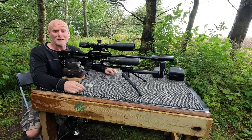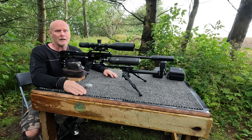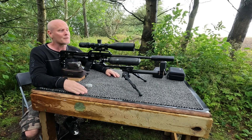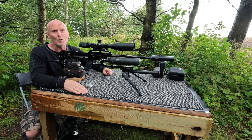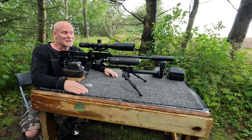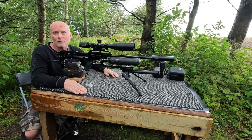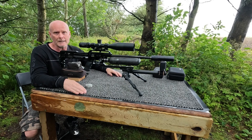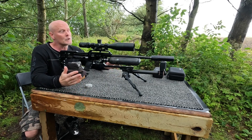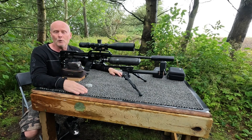It's a couple of days later. Last time I was in the forest I had a very long and frustrating session because I didn't find any accuracy at all, but when I got back home it turned out that I had forgotten to tighten up the jam nut that holds the liner — so that kind of explains it all. Now the jam nut has been tightened up and the liner has shot a few more shots, so it's around 500 shots now and has probably been broken in. From here I'll shoot a normal session that I would normally do at 100 meters, and after that I'll show you some of the groups and make a conclusion.